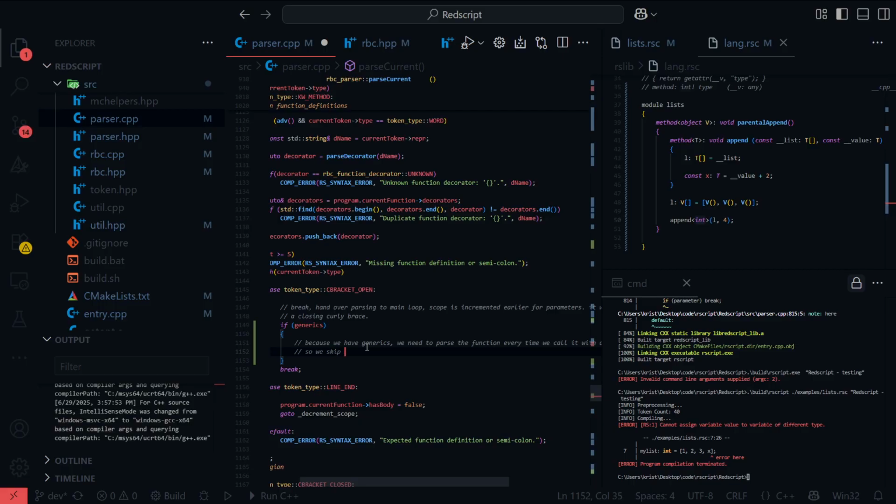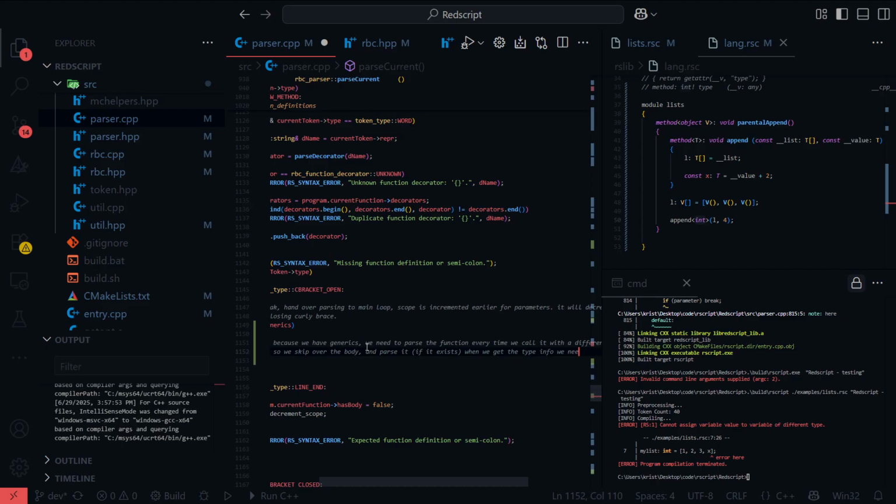So we skip over the body, and parse it if it exists when we get the type info we need.